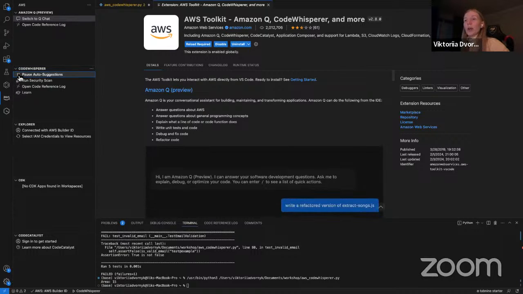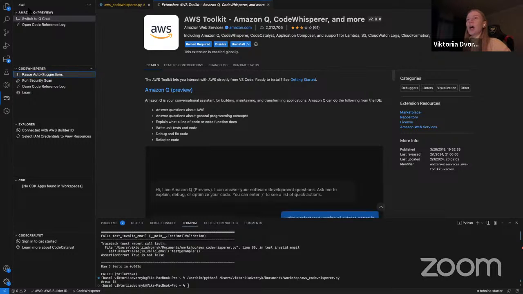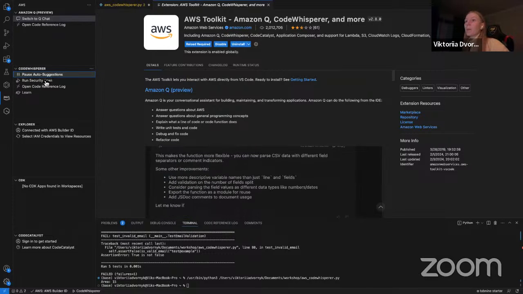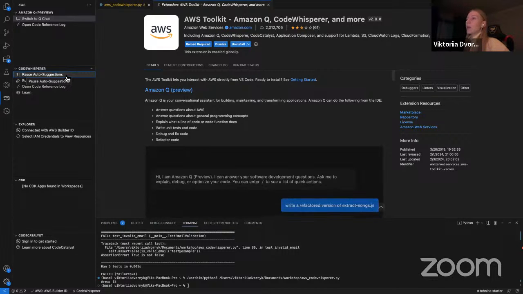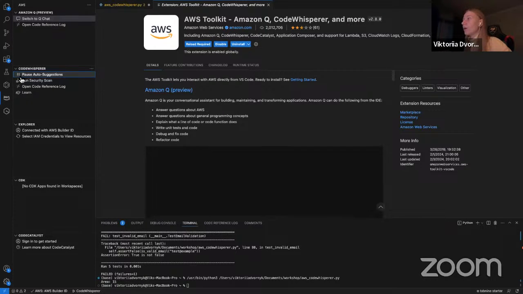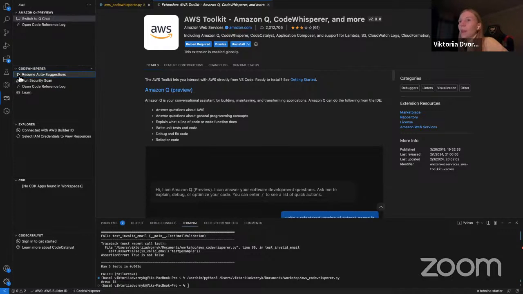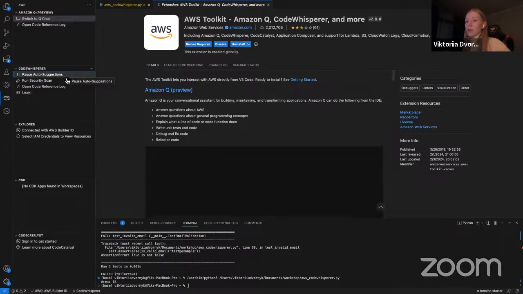Don't worry about this. When you have installed this one, you will notice a different section here, and we will be interested in CodeWhisperer there. However, I will tell you a little bit about Amazon Q. That's also interesting. You will notice here that there can be a pause or resume. Right now it's working, so I can pause it if I don't want any suggestions. When you have it, you will need to run it, and after that, you need to log in. Let's try to resume it. You will need to create an AWS account. That's very important, because otherwise it won't work, but it's free. Don't worry, it won't charge you any money.